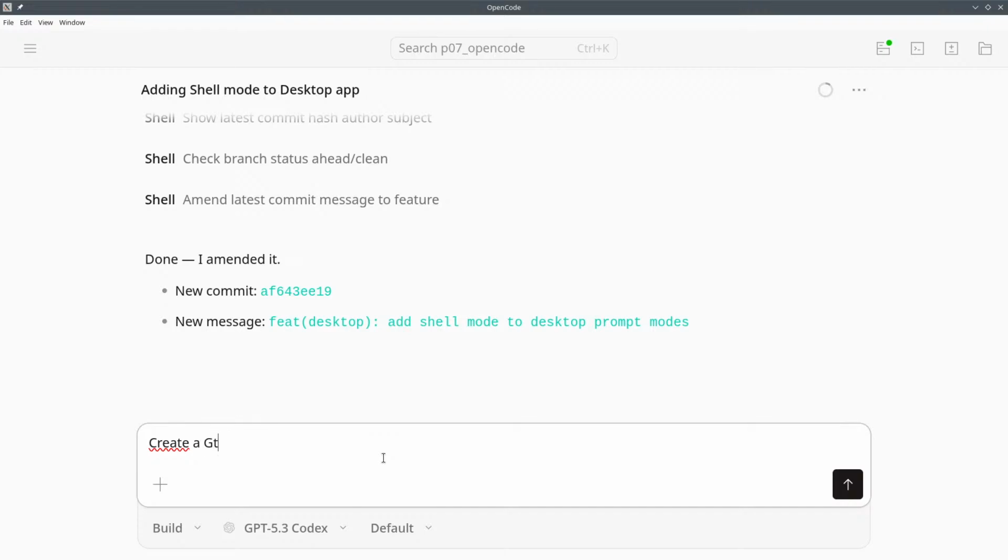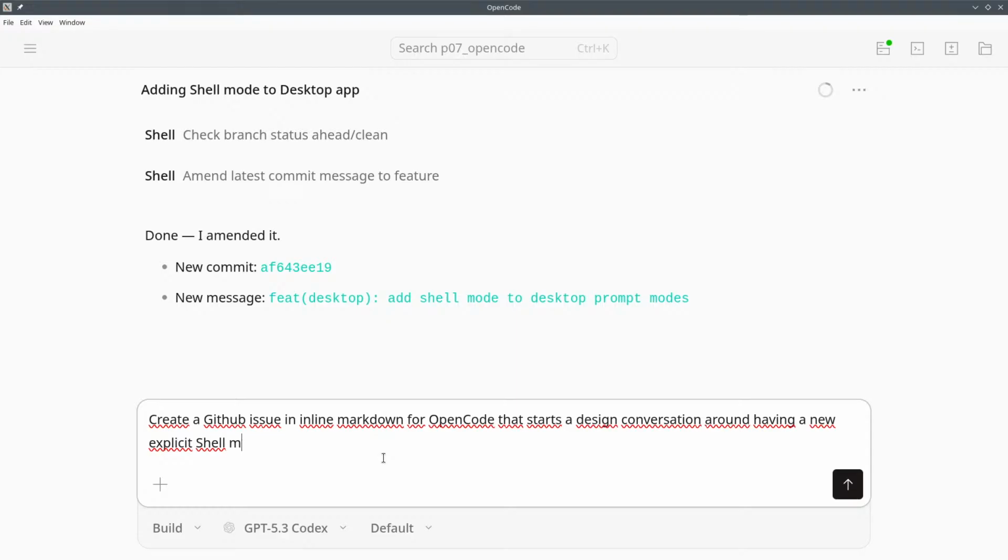Create a GitHub issue in inline markdown for OpenCode that starts the design conversation around having a new explicit shell mode in the desktop app.